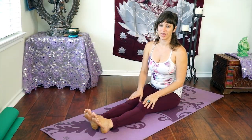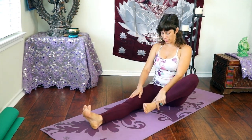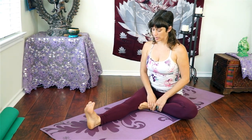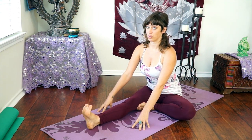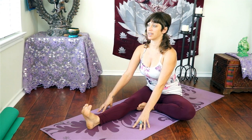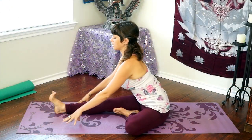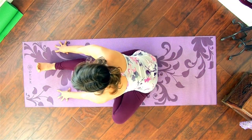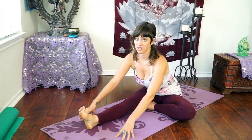From here, bend your left knee and bring the inside of your foot to the inside of your right thigh. Then place your fingertips on the floor, keeping your spine nice and long and as straight as you can. Walk your hands forward towards your ankles. You might not go very far, but you don't have to. All you're trying to do is get a stretch in your hamstring.